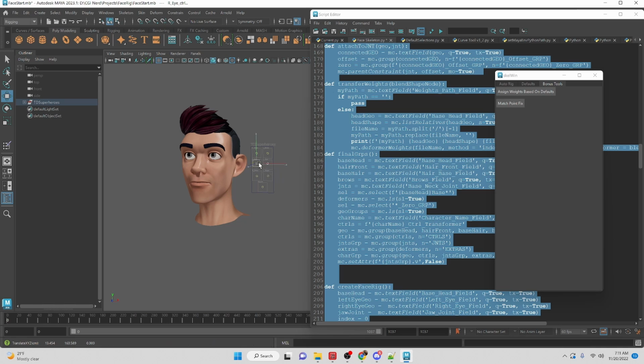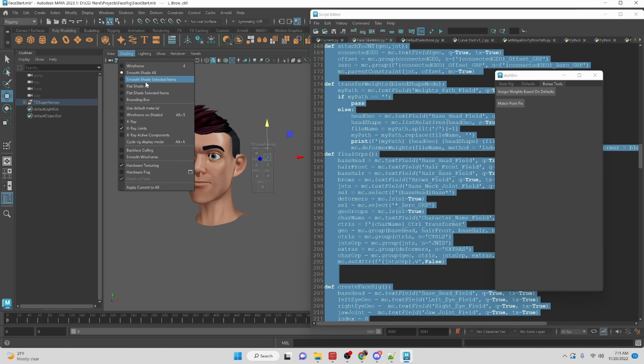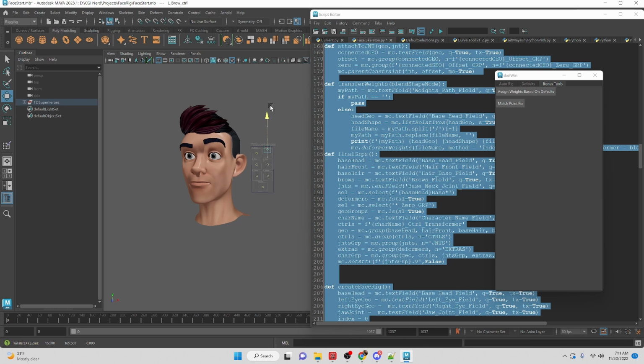So we have all of the blend shapes. It looks like at some point I deformed the lips, but that can be fixed. You can see there's a little bit of jittering. We can actually show it here. So I just have to use the match points to fix the geometry, but the rig is working completely the way we would expect it.